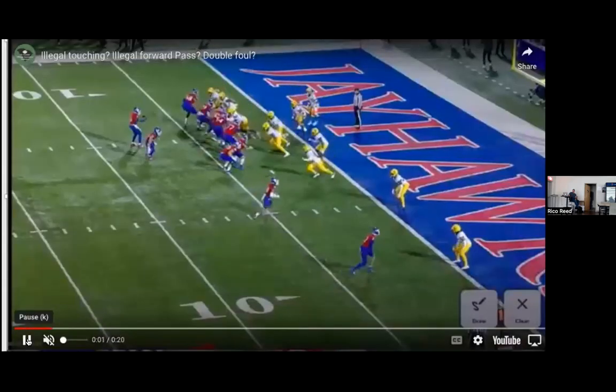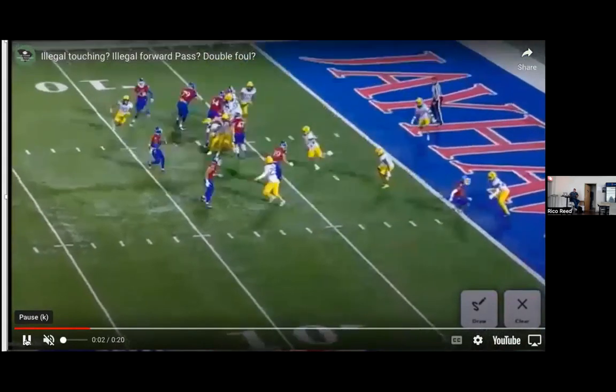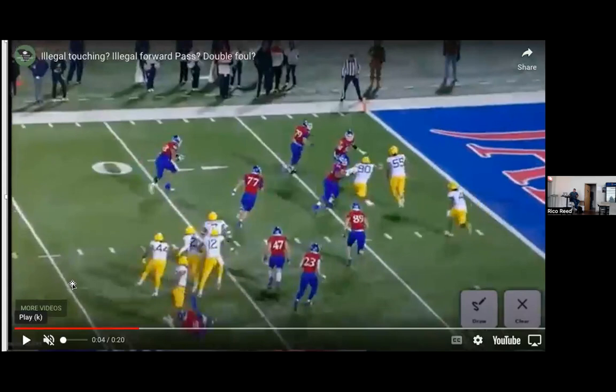So here's one. We're down towards the goal line, so a lot of teams will try trick plays. We need to be aware of that. Who's got goal line responsibility pre-snap here? We're inside the 5. When the ball's snapped, to the goal line. Uh-oh. Number 68 catches a pass.